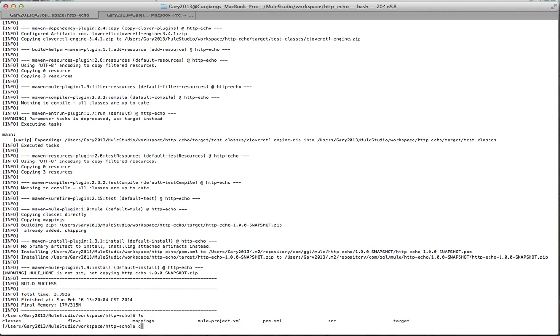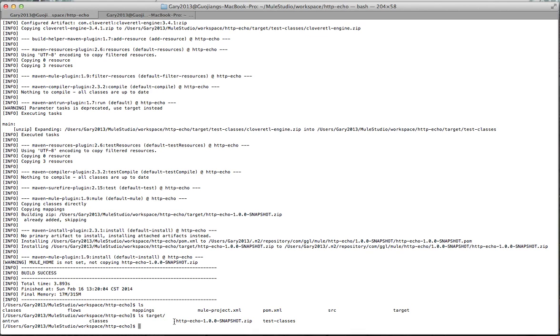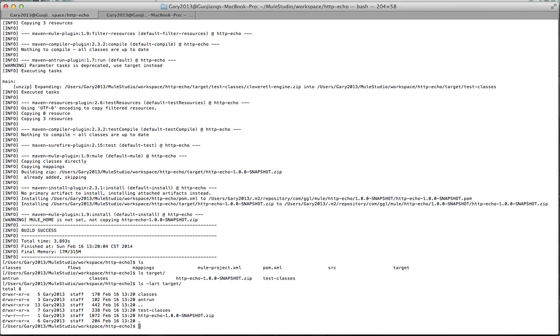So now we have built an application. Let's look at the target. So now you see there's a new one. This one was built just now. If you want to see what time I built it, now it's afternoon, so this is the time we just built it. Okay. At this moment, you might wonder, let's take a look at what's inside that zip file, right? It's always a good idea to check how Maven or Studio built the application.